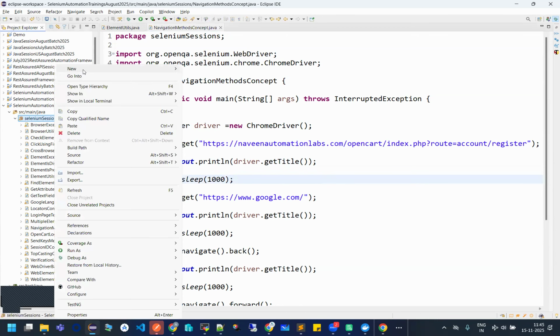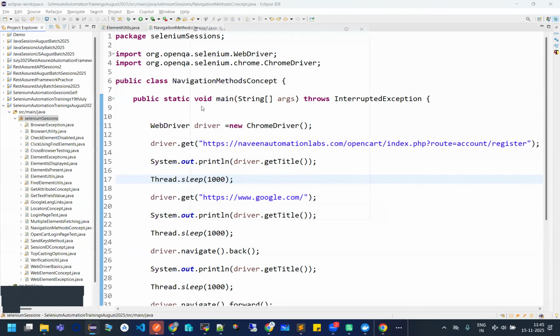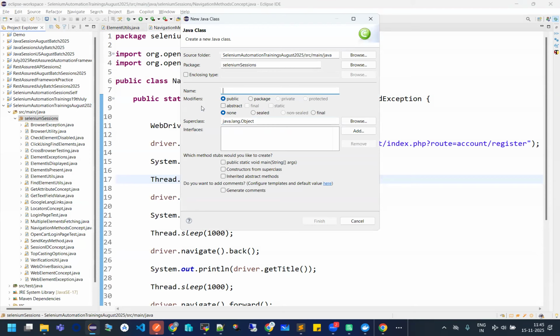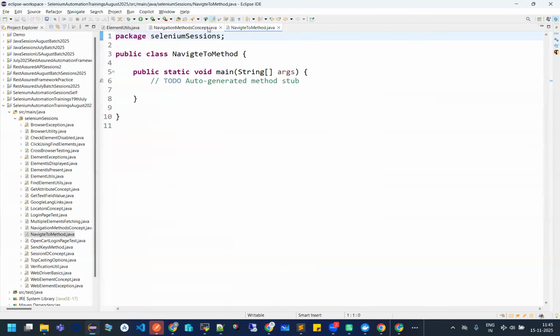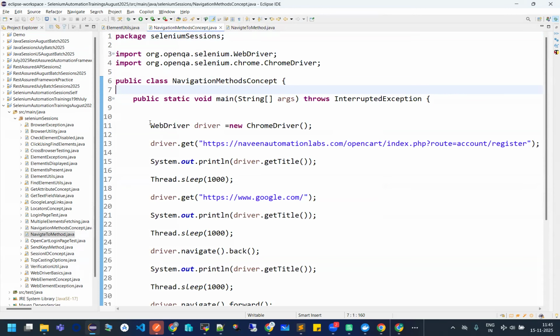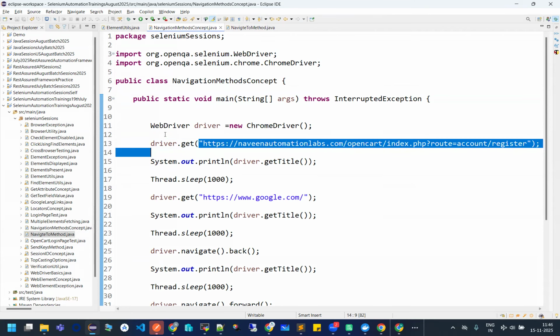I'm just creating one more class, because these are small interview questions, but very complex ones that can make the interviewer impressed and make him understand that yes, you have conceptual knowledge. So I'm just creating one more method, navigate. Just a simple thing. See, understand what I'm saying. So that is fine. Whatever I have opened, let it be like this. And just a second.